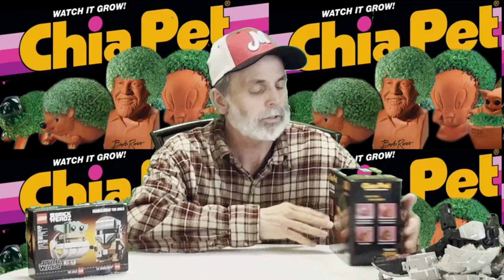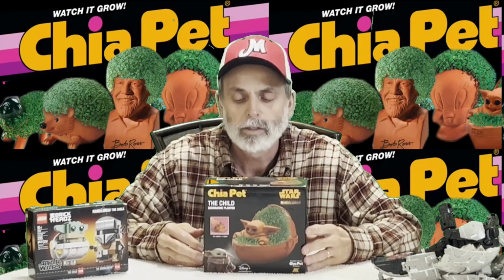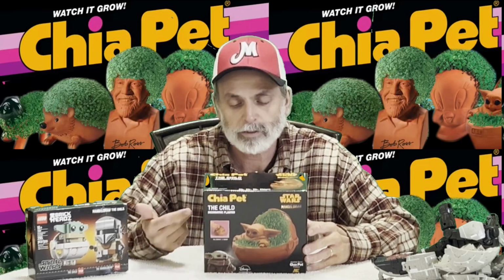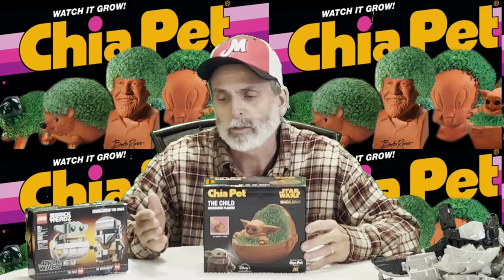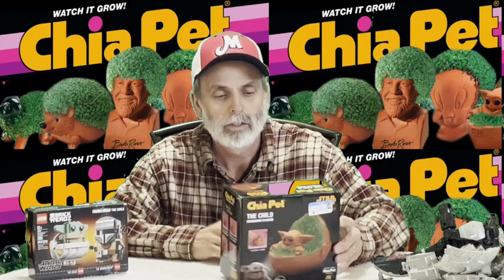And then he also found this one here, the Chia pet, the child, Mandalorian. So this is cool. I'm gonna try and see if the Chia pets can still grow. Actually, you do what you're supposed to do. It says full growth 1 to 2 weeks. So again, I'll do a short video on that, take pictures of the progress as it goes along, and see if we get this to grow. Pretty cool.